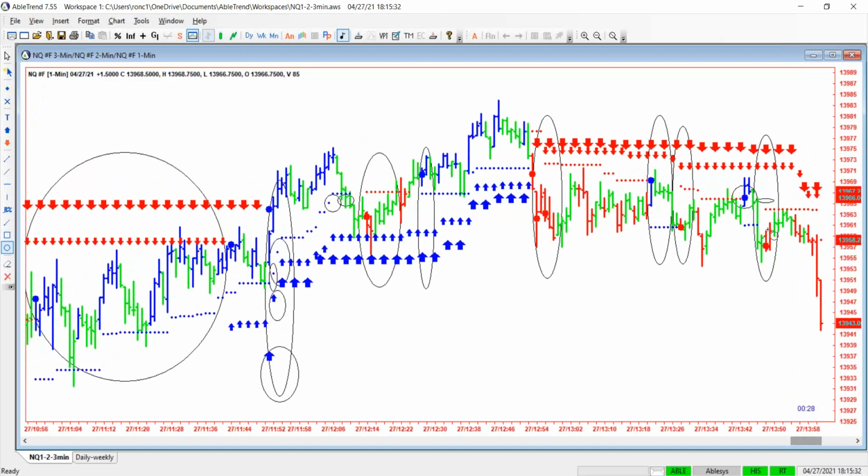Now you've got protection. Look over here. Price goes right to the red dot, stops, didn't get stopped out. Price goes here, hits the red dot again, stops, didn't get stopped out. Did it again a third time here. Price went right to the red dot, bounced off and it went down, didn't get stopped out.